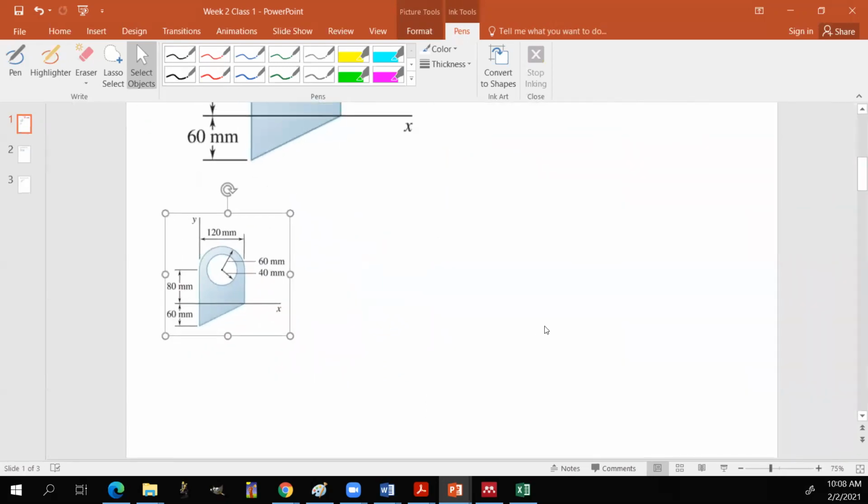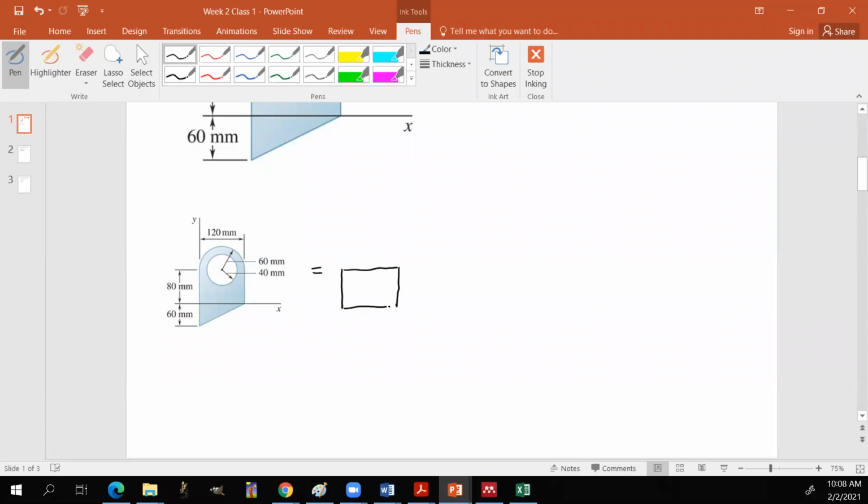So now let's look at this, right? When you're looking at the composite area, remember, always keep your x and y axis the same. That's what you need to do when you're looking at everything together. So looking at the x and y axis, let's draw out a rectangle first. And again, there are multiple ways to skin a goat. This is just the way that I am doing it. So you have y and x, right?